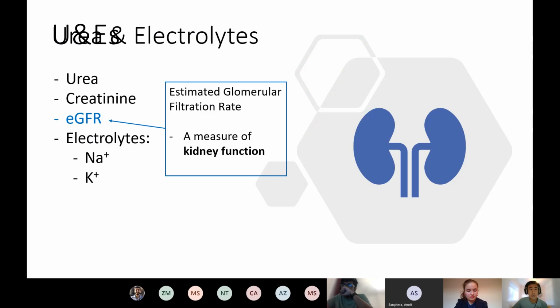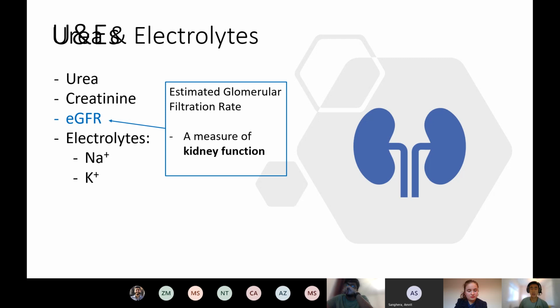Okay, so we'll start with this one. Can anyone tell me, very basic question, what does a UNE stand for? Urine electrolytes, fantastic. And largely that's just about the kidney, really. Yeah, all of you are correct. What a UNE will tell you is urea, creatinine, and it uses that to calculate this eGFR thing. The only electrolytes it tells you are sodium and potassium. So don't get caught out if a consultant asks you what you get. Calcium or whatever, things like that, they're not included. It's only sodium and potassium.